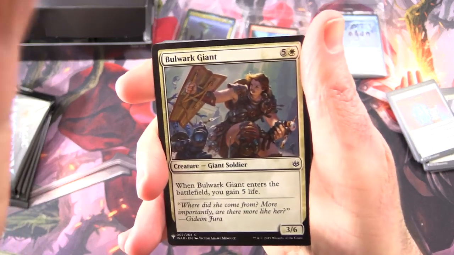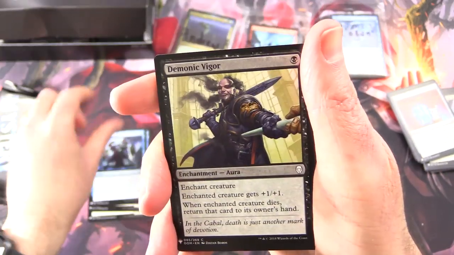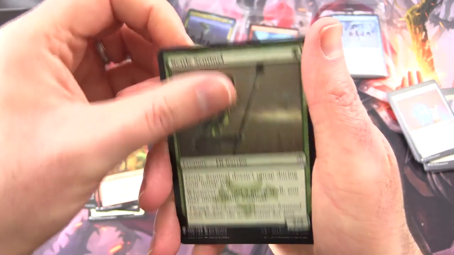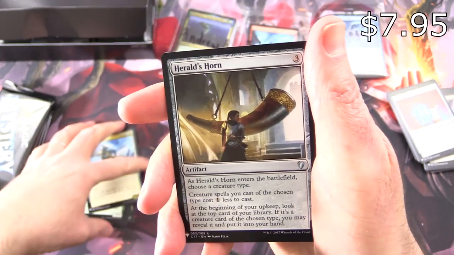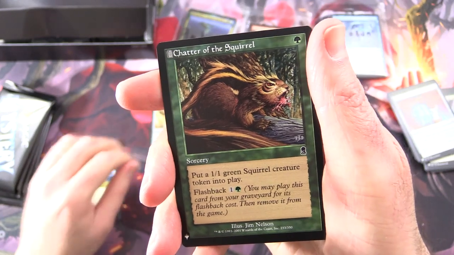Okay, we have a Bulwark Giant, Moonlit Strider, Embodiment of Spring, Triton Tactics, Demonic Vigor, Carrion Feeder, Blow Your House Down, Frilled Death Spitter, Nettle Sentinel, Crawl Warrior, Tower Gargoyle, Herald's Horn, and that one actually I think is over a buck, well over a buck. Put that in there as well.